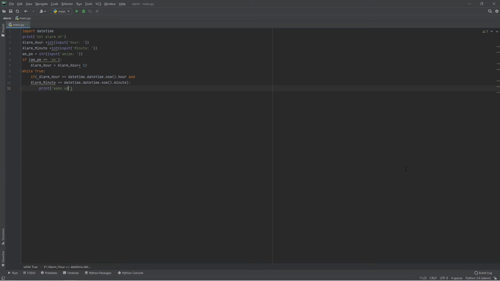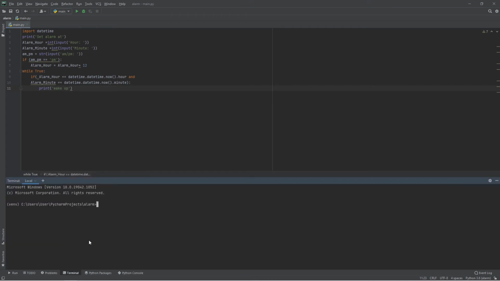Now we need to set a sound or tone for this alarm. We have two types of method for the sound or tone. First one being the speaking clock, which will speak anything that you say. In order to make it, we need another module named pyttsx3. So go ahead and install and then import it.